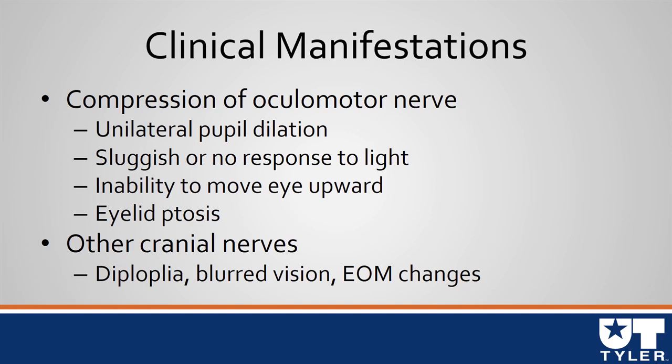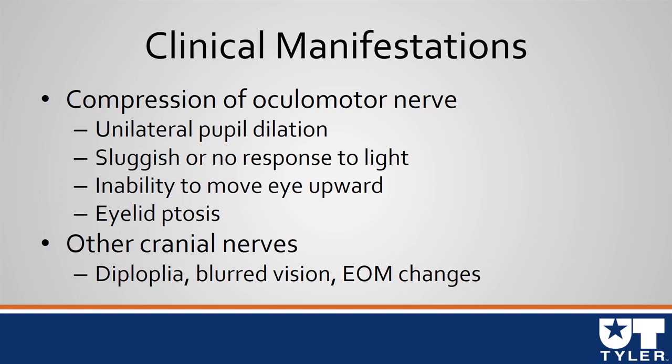These signs can be the result of a shifting of the brain from the midline, compressing the trunk of cranial nerve 3, and paralyzing the muscles controlling pupillary size and shape. In this situation, a fixed unilateral dilated pupil is considered a neurologic emergency that indicates herniation of the brain.